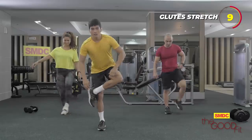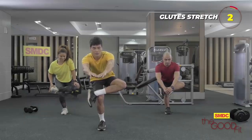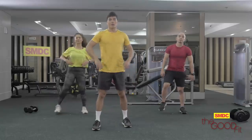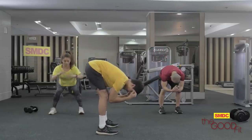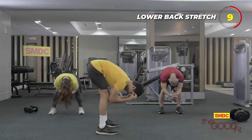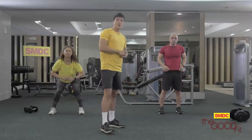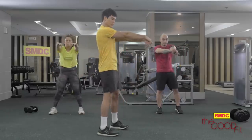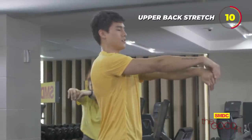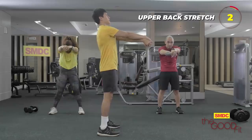Okay, next. Three, two, and one. Our next stretch is for the lower back — elbows to knees. Do it for 10 seconds. You'll feel that good stretch in your lower back. Alright. So now for the upper back — we do it like this. Stretch your upper back. You can interlock your hands like this — right over left or left over right. Stretch.